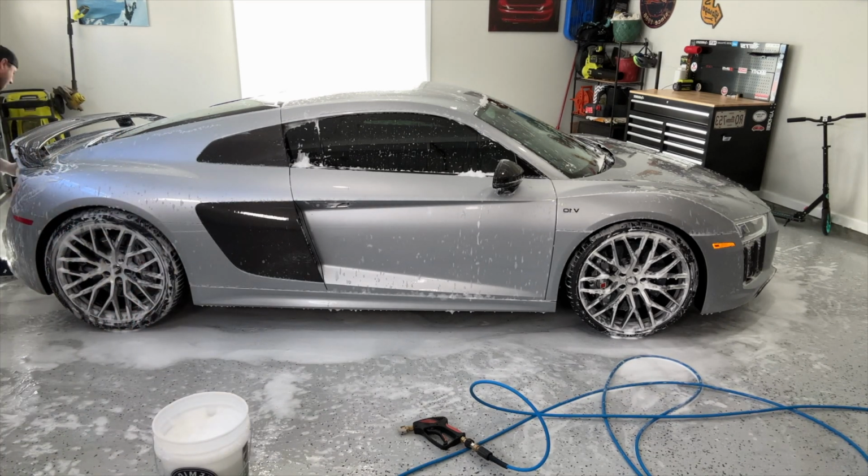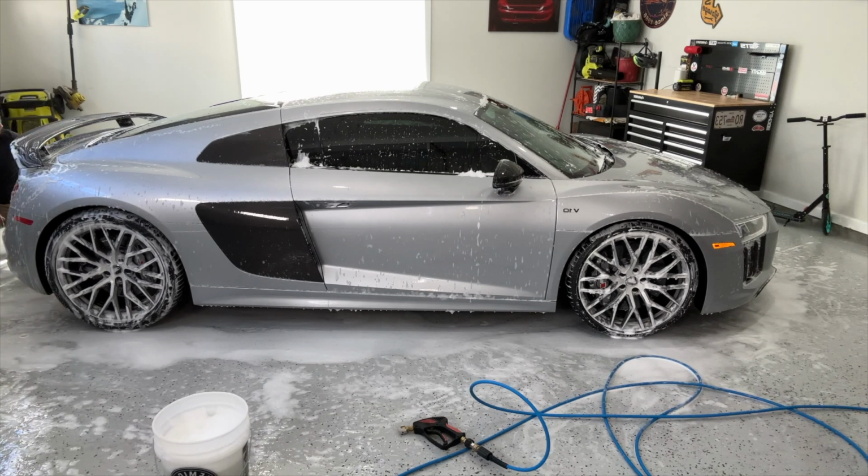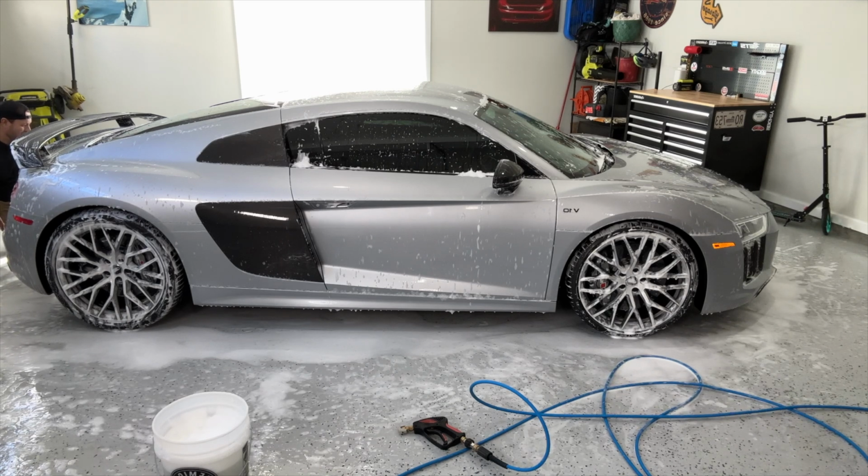All right, so here we go. Very dirty part of the car now. Backside. Isn't everything backside dirty? Ha ha ha. Dad jokes.